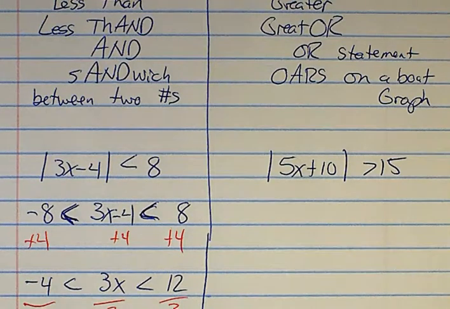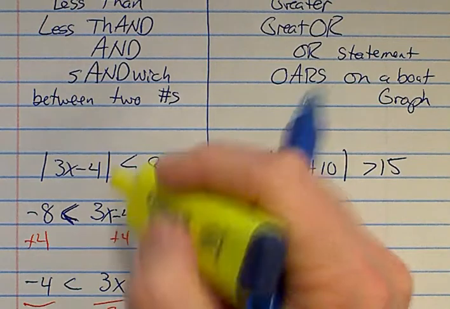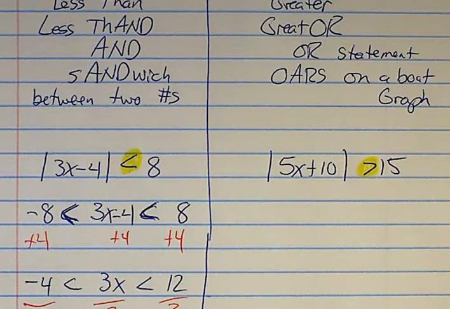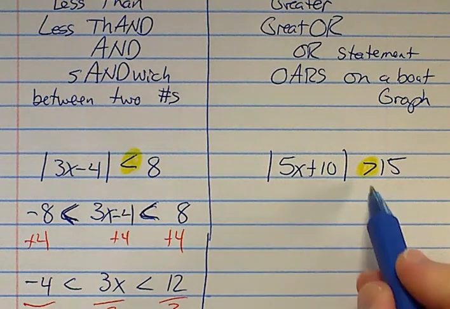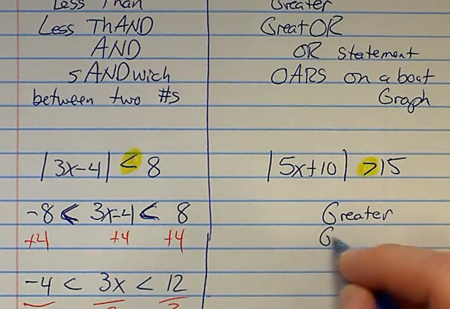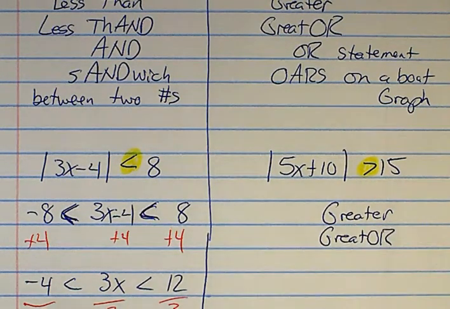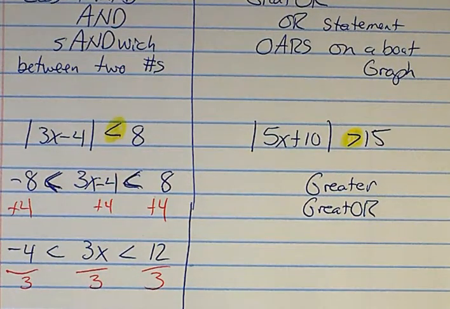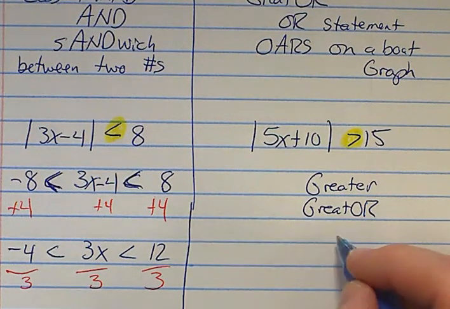All right, and again, the one key thing that we're trying to hammer home on this one, when you're doing the absolute values, it all depends on what the symbol is as to which way it's going to go. And if you don't want to memorize both of them, just memorize one, and then the other one has to be the other thing. I kind of like this one because this one is greater, and it's greater. It's almost like Thor. You could start talking like Thor if you wanted to there. So when you got the greater, just think about it as greater when you're going through the thing. So it actually makes it out to be an or statement.